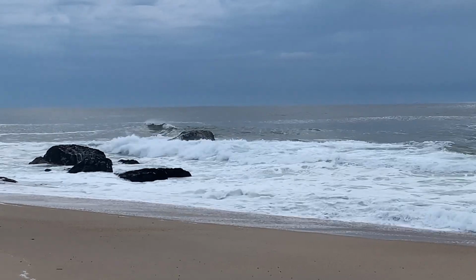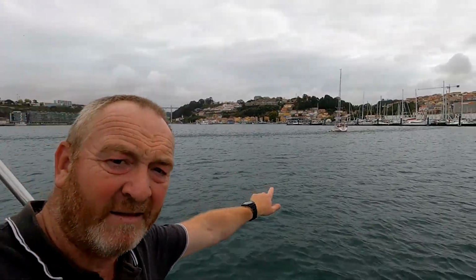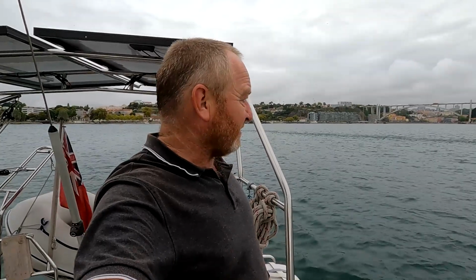Anchored in the river, we witnessed a phenomenon we hadn't seen before. So there's this line coming down the river over here. It's hit the other boat over there and that has swung. So I reckon that's almost like the tide coming down the river, so the tide has stopped coming in. This is almost the river flow pushing back, I think. I don't know for sure. But we'll see when it gets to us, because this other boat over here completely swung around.